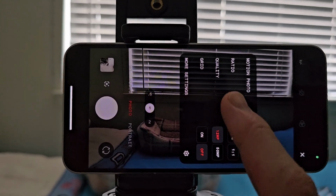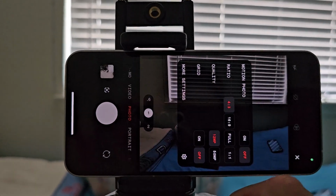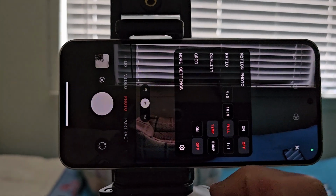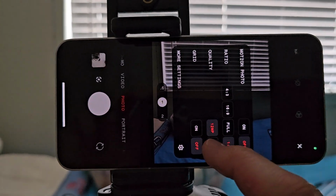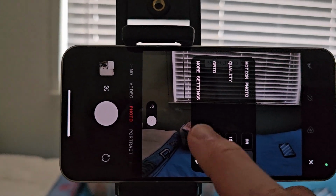You have a full. So let's show you. You got 4:3. Whoops, it's hard to do. You got 4:3. You got 16:9. You got full, and you got 1:1. Now, when you go to the 50 megapixel, you only have one aspect ratio. And then look at this.